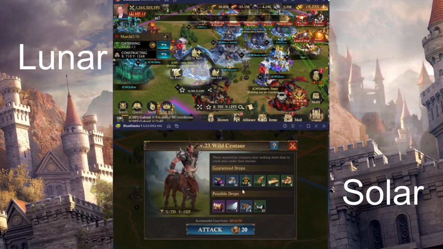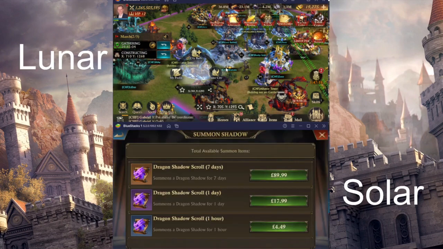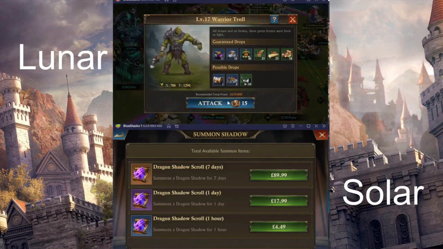And he's on his way. So now if I try and attack a monster, now my dragon is out, I have access to the Shadow, which is the same on both versions of the game with one difference.